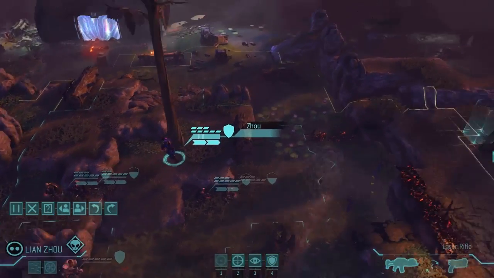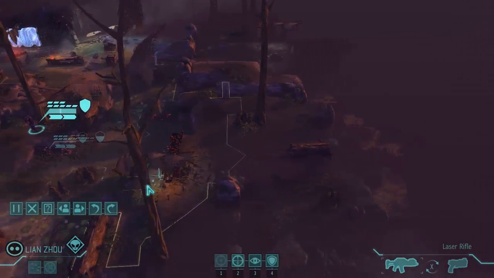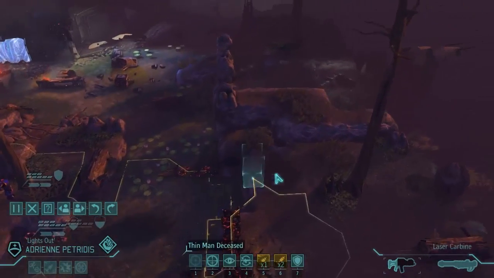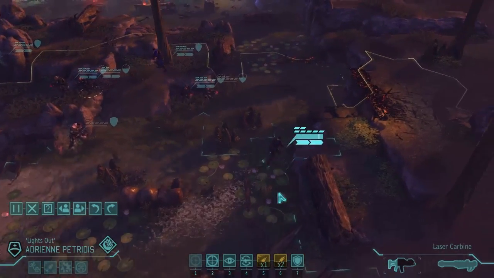Fantastic. I'm tempted to look over this hill and see if I can find that meld, but it may be miles away. I do not know if it's worth it right now. If we take Petridis, though, she could go do a bit of scouting for us. There's no cover she can really reach over there, though, which I do not like. Let's send her to here and see what she sees.